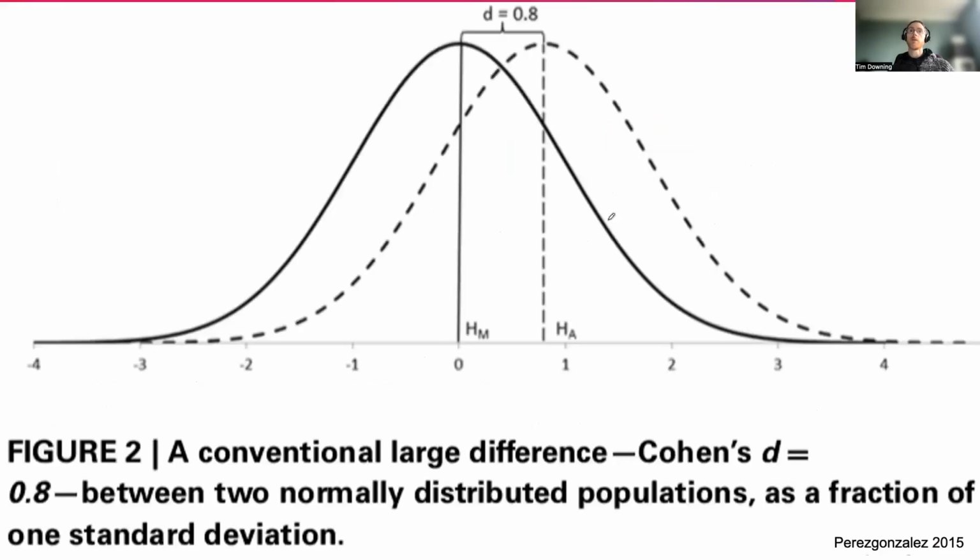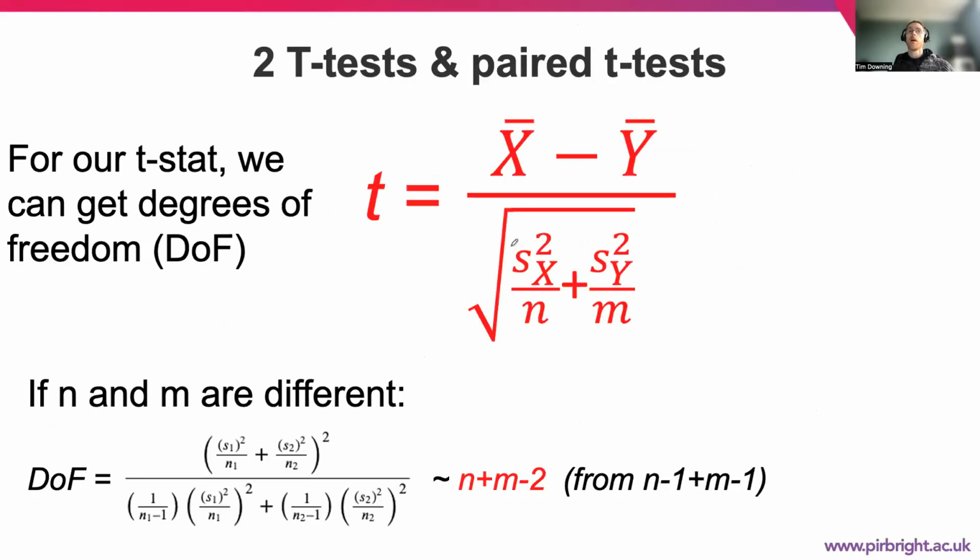If we're comparing two different samples, we might have two different groups that have some sort of effect size difference between the different groups. We can use the t-test, and with RStudio, that's going to be with Welch's t-test. So that means we're comparing the difference in the means by the pooled standard error as the denominator for sample sizes n and m, where on paper we might take the shortcut of calculating the degrees of freedom to be n plus m minus 2, which corresponds to Student's t-test degrees of freedom.